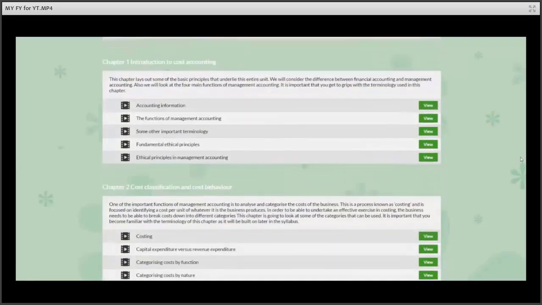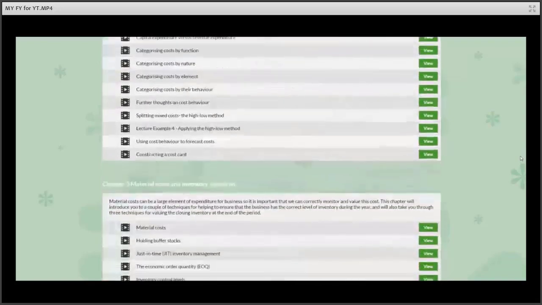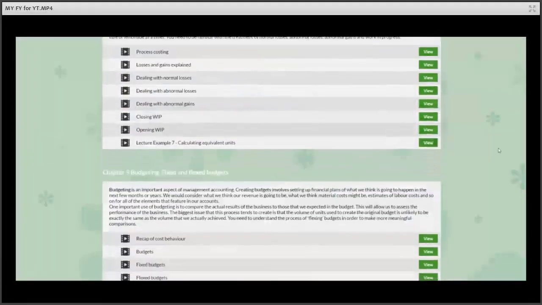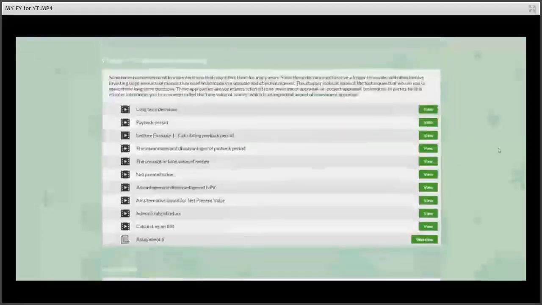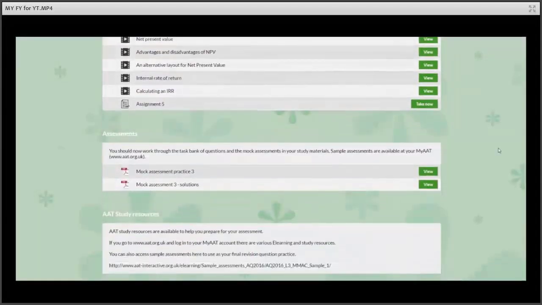So coming back to the main page, you can just see how many lectures we have for each individual unit. So all these lectures relate to just the management accounting costing unit. This is typical of what we'd have for most units. Some units have more, so financial statements at level 4, the elements of costing one at level 2, maybe not quite so many. Anyway, so they're the lectures.